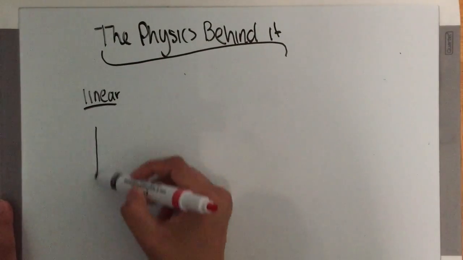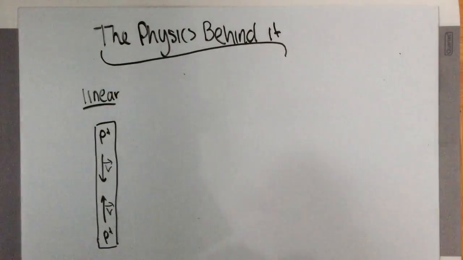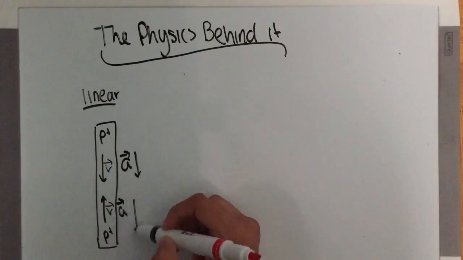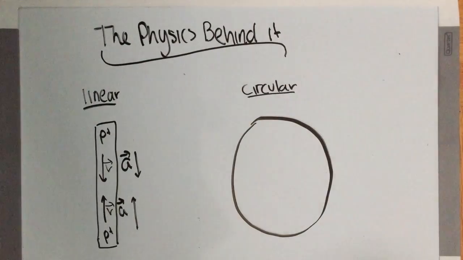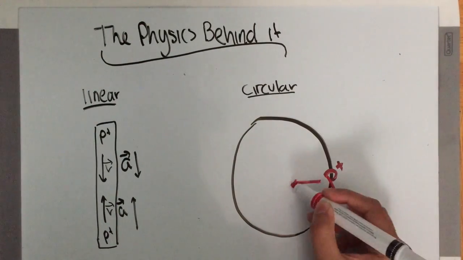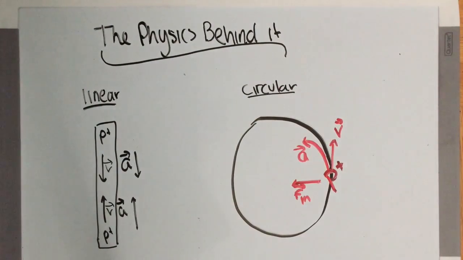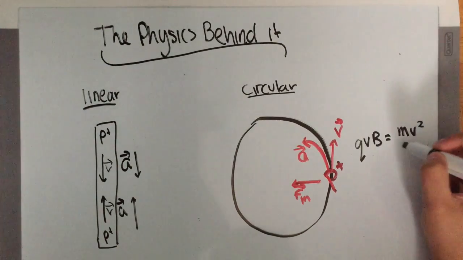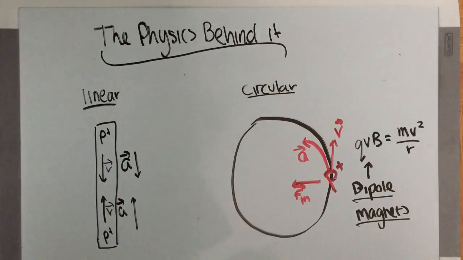The difference, however, comes when examining linear versus circular accelerators. In linear accelerators, the electromagnetic force simply helps guide the particles straight forward to collision. However, in circular accelerators, the magnetic force runs perpendicular to that of the velocity of the particle, resulting in a curved motion. This is done using dipole magnets.